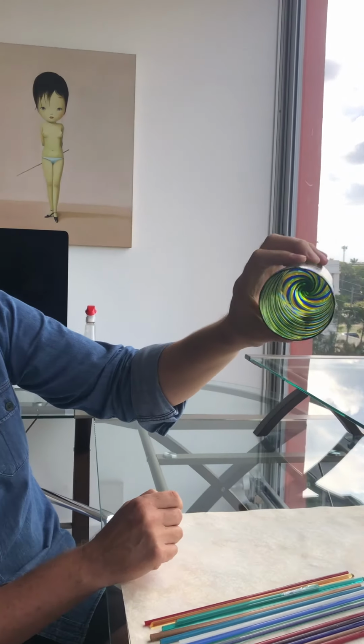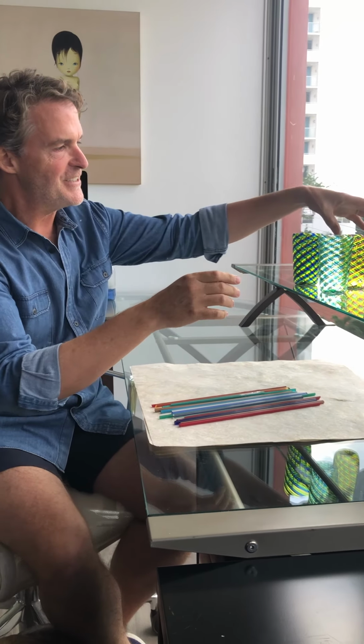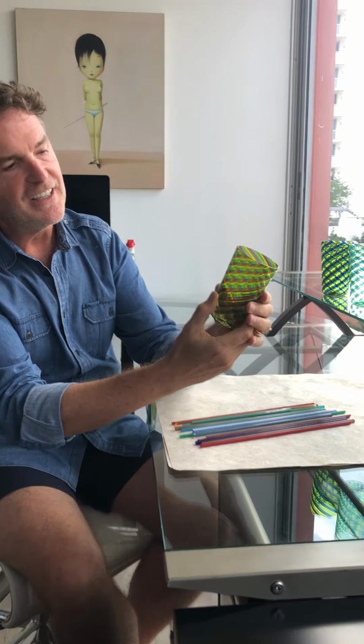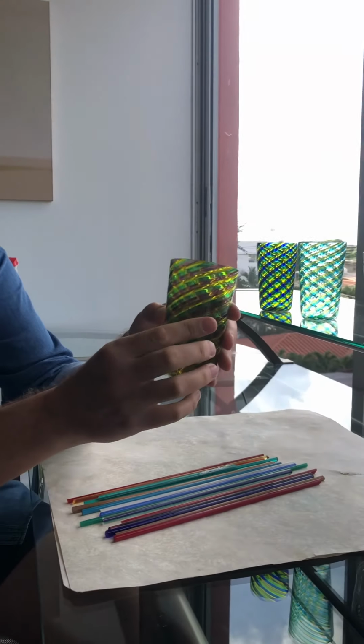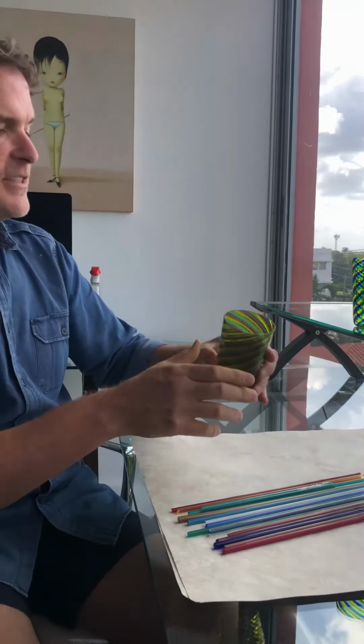So with these, I never really know what colors I'm going to be doing these in. So when you see these on our website and you like the color, jump on it, because you may never see that color again. Because as you can see, we have pretty much an endless supply of colors. This one's kind of fun too. This has a yellow, green, and kind of like a prune color, a purple. So I took this inspiration, and you'll be able to see it in the candy floor lamp.